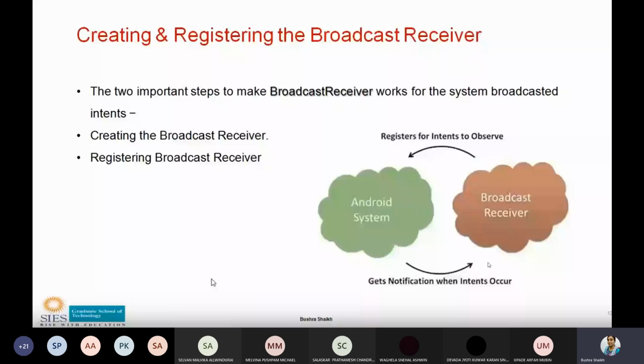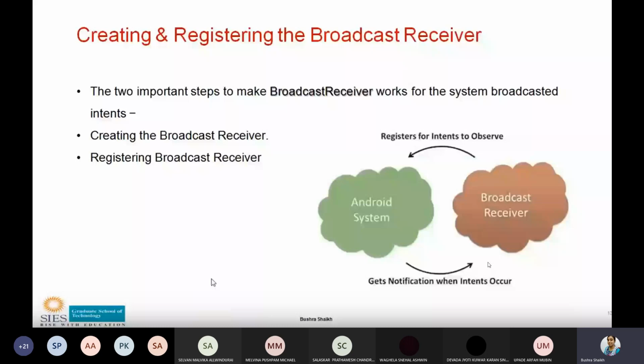So first we will have to prepare a broadcast receiver in such a way that it will look for some event, okay? What event it has been designed to look upon, like for example a change in the network connectivity, or the Android device has been booted, or the device has changed from network mode to airplane mode. These are system wide events, okay, which require some listener or some observer.